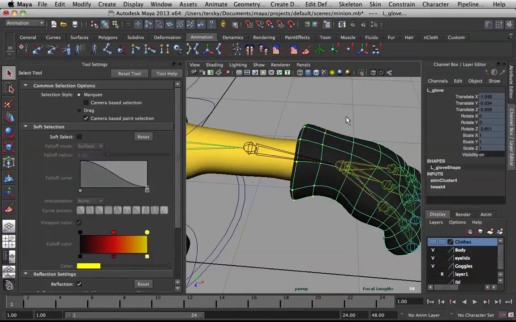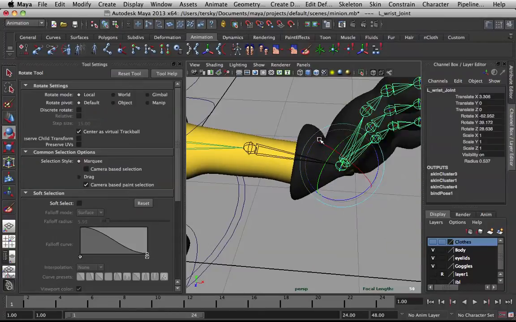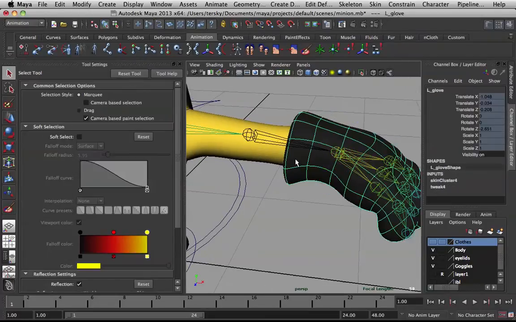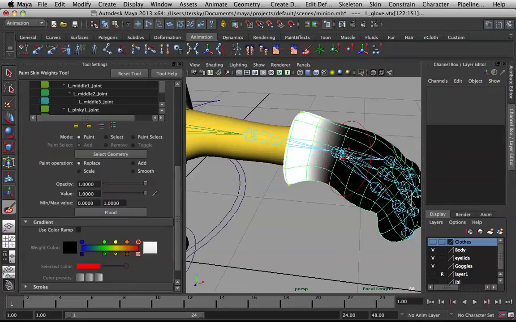with 1. So this time, when I move this around, yeah, it doesn't move as much. Alright, I might want to add a bit of influence though, so I'll take these, from here, grow my selection to verts, paint skin weights.